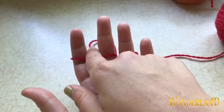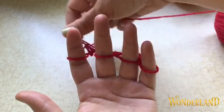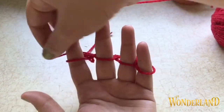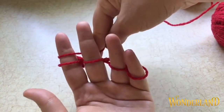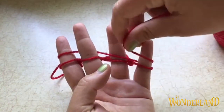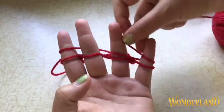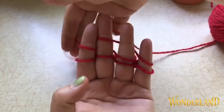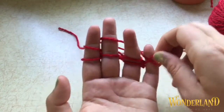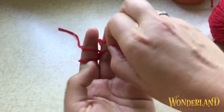We finished right here, remember? So we want to go in that same direction. Here's the yarn, it's the clue to help you. So we're going to continue in the same direction, going around the first finger. So that's over, under, keep going until there are two strings on each finger. Over, under, over. There's our two strings. Take the one below, up and off. Up and off. Third finger.